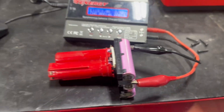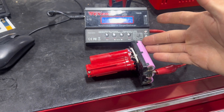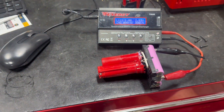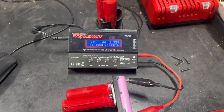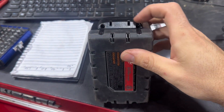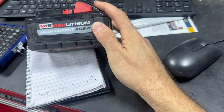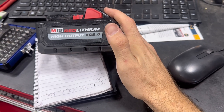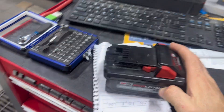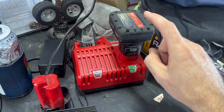It seems like it's going to take a charge. The reason I'd rather try to fix this battery is that it's not that old — and these are a hundred dollars a piece. For six three-dollar cells and maybe a BMS, plus housing, I don't want to just throw it away. I also have the XC80 pack to fix, and that one likely has a 2P5S configuration with 4,000mAh cells since it has 8,000mAh total capacity.